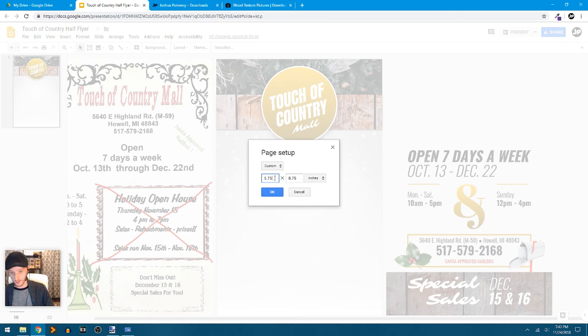So that made my total 5.75 by 8.75. Again, if you have any questions about how to set things up for professional printers, just let me know in the comments. I can talk more about that. So basically, I just set my document up a 1/4 inch on each dimension larger, because it's going to get trimmed down.